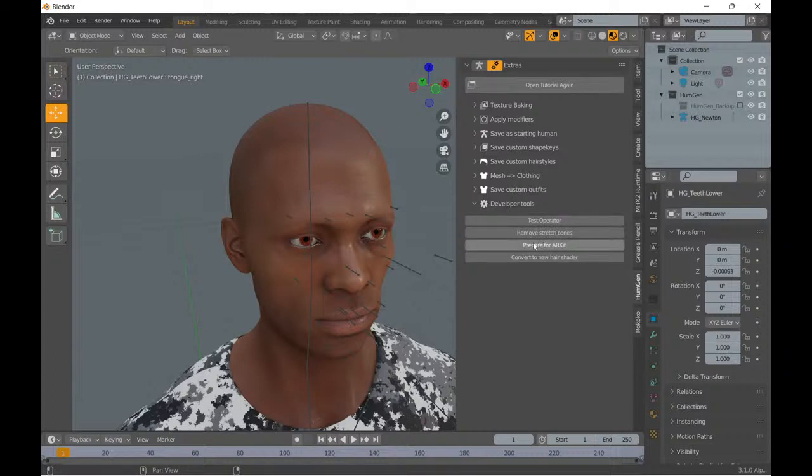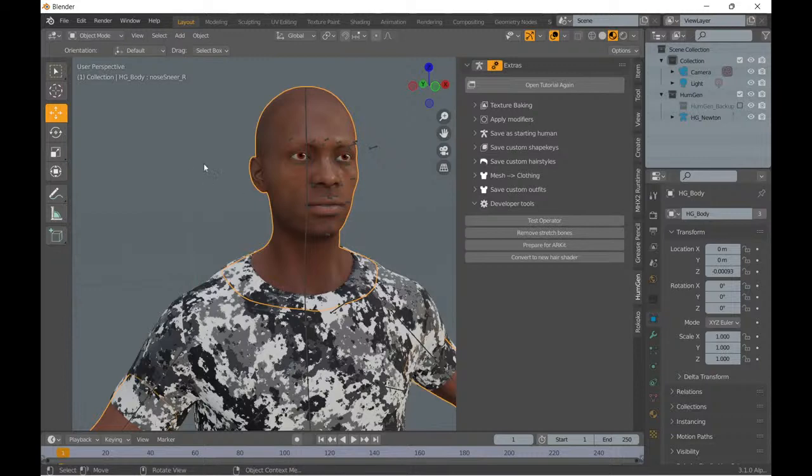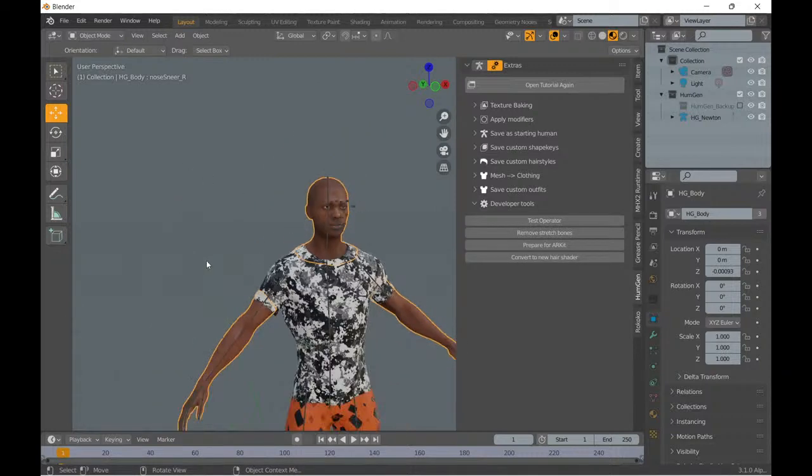So immediately after you do that prep for ARKit and the option, that you choose whichever one, and you follow through and select, once it's done and initiated and it removes all of those drivers, you're going to select the mesh, not the face rig. And after that, you'll have to get that FBX file.